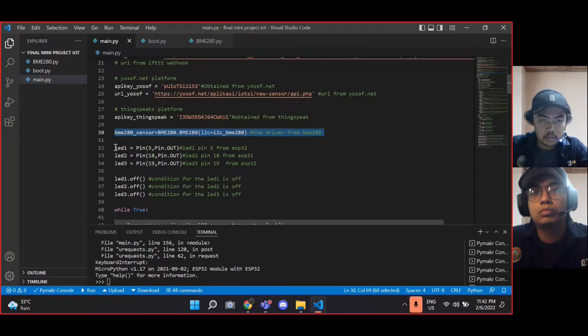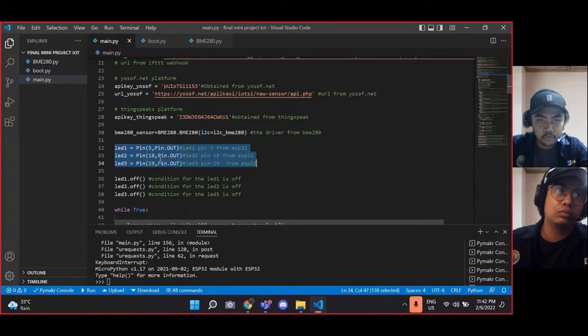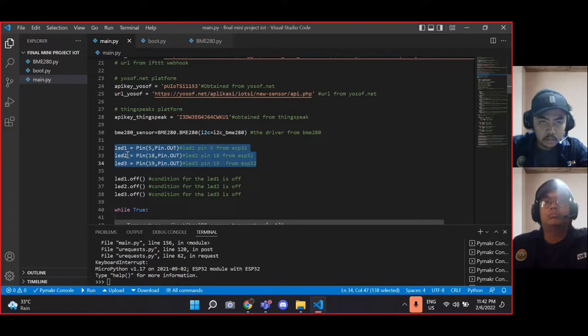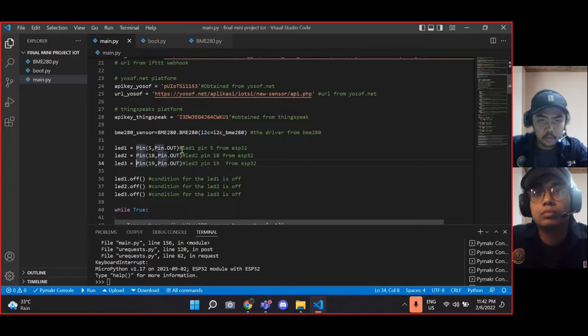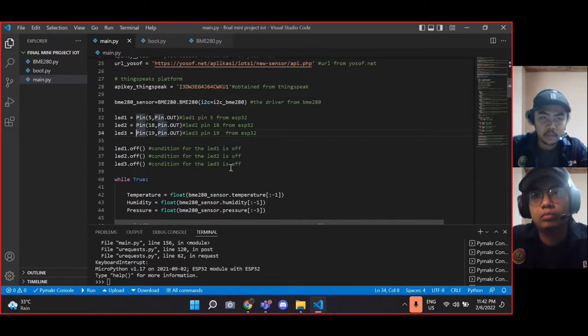For line 32, we prepare the equipment that we are using for the circuit, that is the 3 LEDs. We name them LED1, LED2 and LED3. LED1 is connected to pin 5 of the ESP, LED2 is connected to pin 18, and LED3 is connected to pin 19.